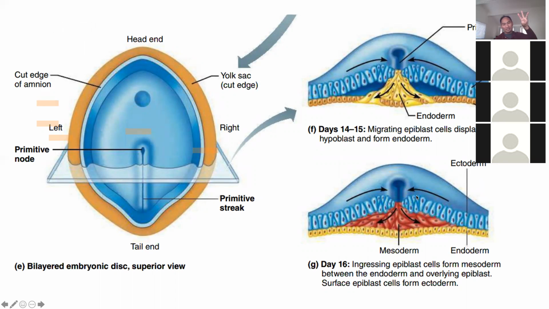Of course, 3 layers. What is the surprise? If we don't know, we said 3 layers. So now we are saying from 2 layers, it finally became 3 layers. These 3 layers are called ectoderm, endoderm, and mesoderm. So the mesothelial cells, which change into peritoneum, are from the mesodermal origin.